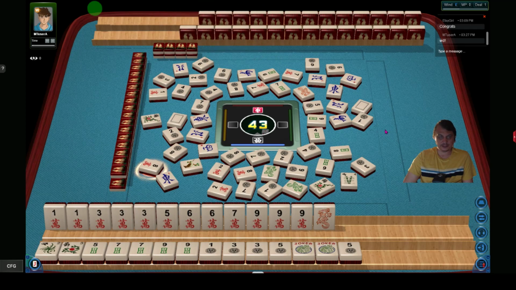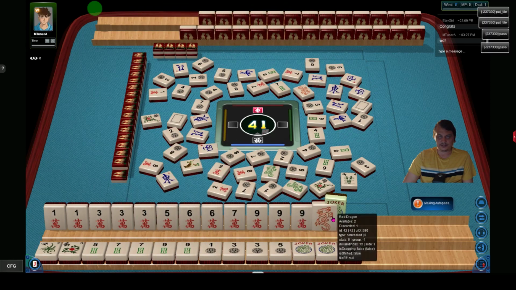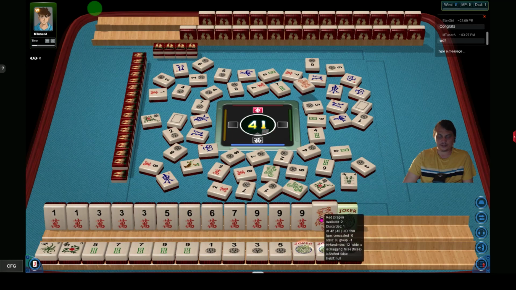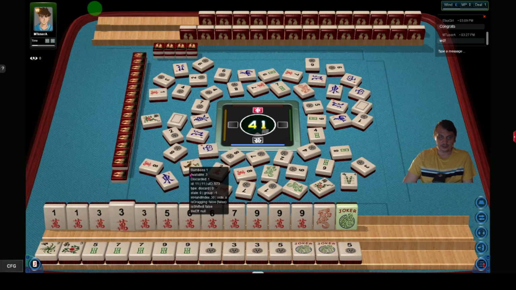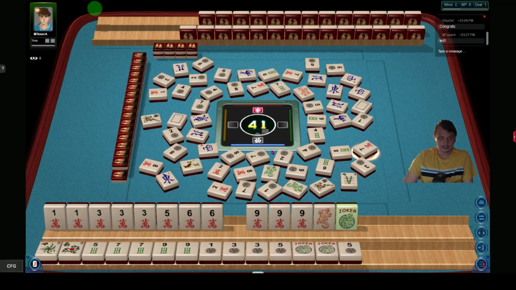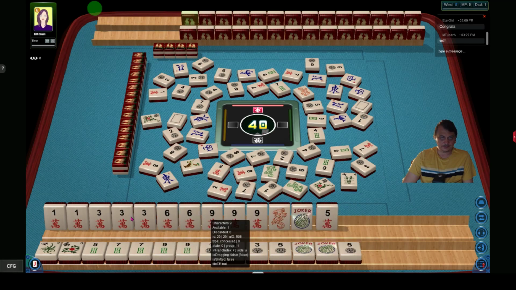So I have to think of something without flowers, and something without flowers is 1 3 5, West, 3 wind, 6 9 with a dragon. There's one hand I think without flowers in there. Yeah, 3 6 9 with a matching dragon. So that one doesn't require flowers, but it requires a matching dragon. So I'll discard that 7. 7 characters. What else I need to improve? This 5 and these 2.